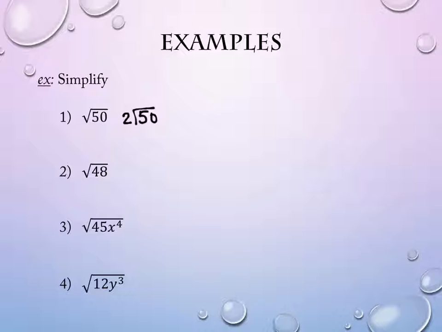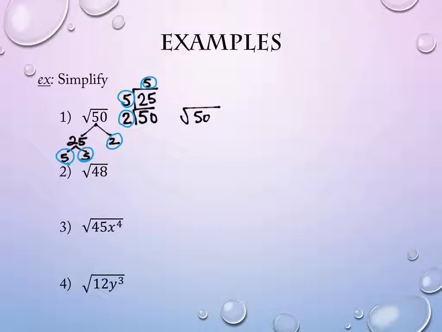So if I use a factor ladder, it looks like this. 50 divided by 2, trying to divide only by prime numbers, would be 25. And then 25 would be 5 times 5. If you want to do a factor tree, you're going to do the same thing. You're going to do 25 and 2, and 25 is going to be 5 and 5. So no matter which of these ways you do it, you end up with two 5s and a 2. Is everybody okay with that part so far? So my square root of 50 is going to be rewritten for the moment as the square root of 2 times 5 times 5, in whatever order you like. It doesn't matter.